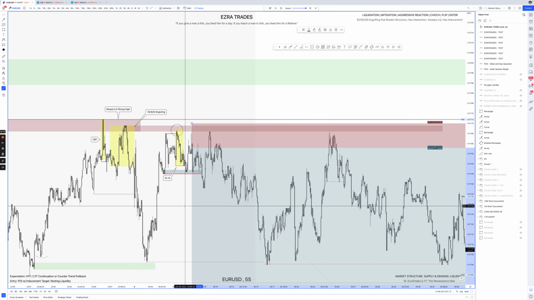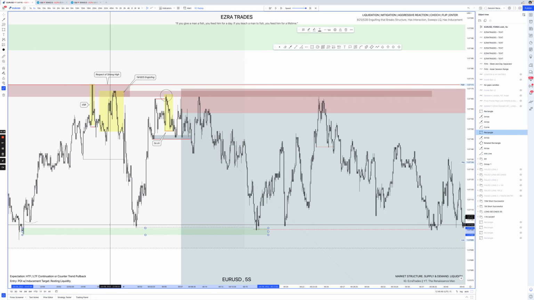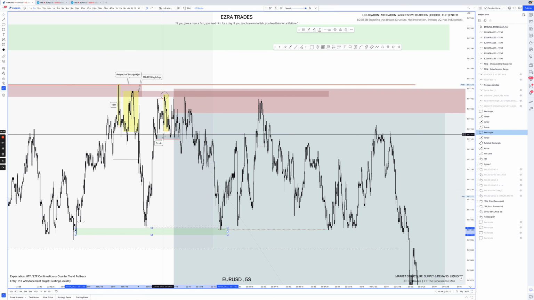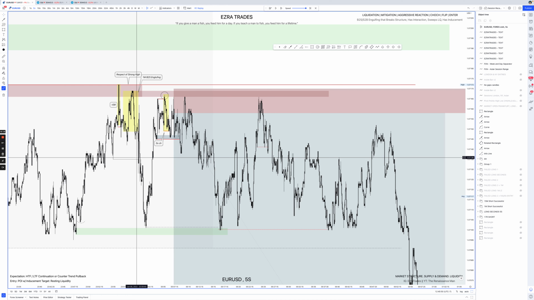Price did come back to test this a couple of times. What we did have, however, is this weak low failed to make a new high. So this should go. Price did take out that level and come in to get a slightly deeper mitigation into that extreme that also is weak and failed to take that high. So at this moment, what we had was, I think, 40 or 45 minutes of price in this range.